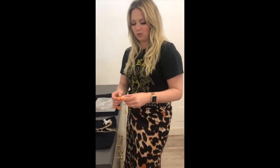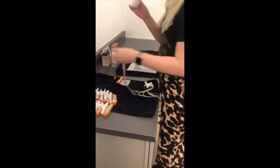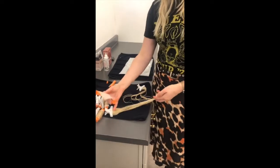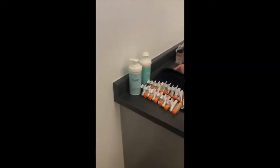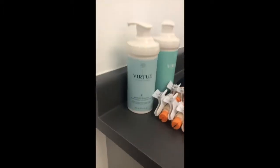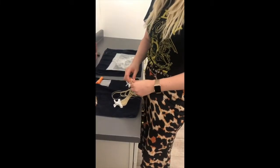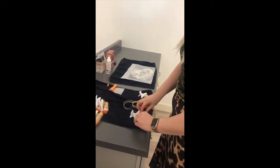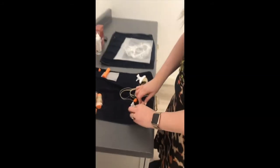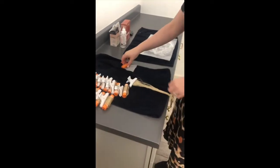So obviously, back to our old school beauty school technique. We have our perm rod and our perm paper. And all we did was previously shampoo the hair with our Amazing Virtue Recovery Shampoo. It's an incredible shampoo line. It's infused with keratin. Really is incredible on the hair extensions itself to help keep everything intact. So I'm just making sure I'm applying even tension. Get it all rolled up here. Bam. Done. On to my next one.